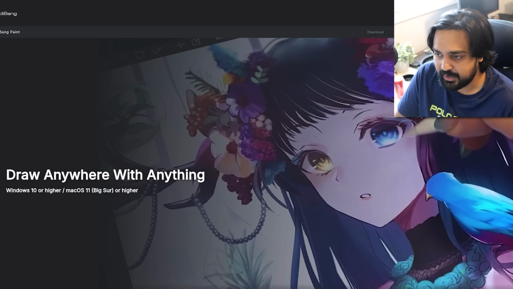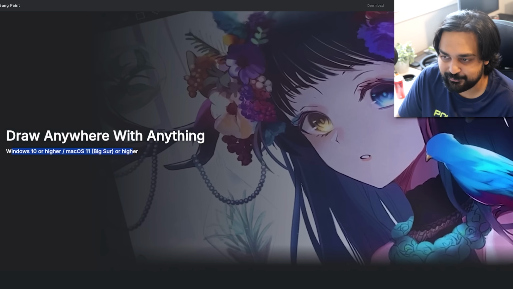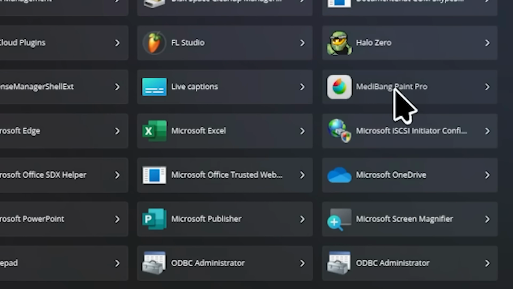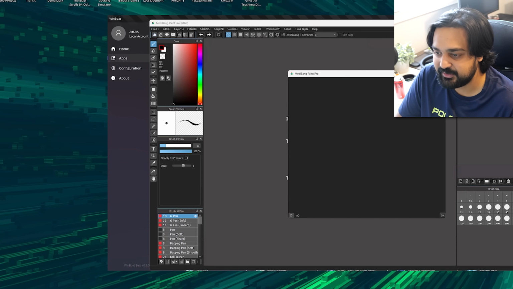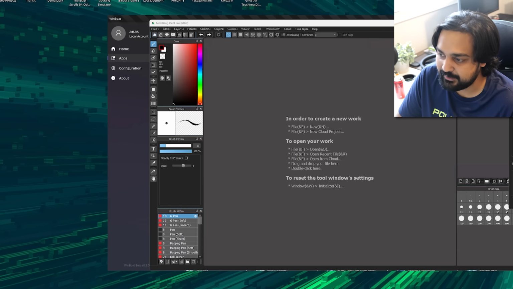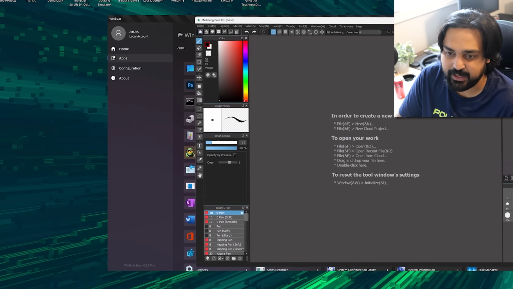So I went to Medibang, the actual paint software that this user was saying, and it looks pretty interesting. So of course, obviously it's only available for Windows and Mac. So I decided, sure, I'll download it, install it, and ladies and gentlemen, here we've got Medibang Paint Pro running underneath this system. So by hitting it up and firing it, you can see that this works pretty well. It's giving me a little ad. I'll skip through the ad. I'll skip through all of this. But yes, I fired up this program, and it seems like it works.